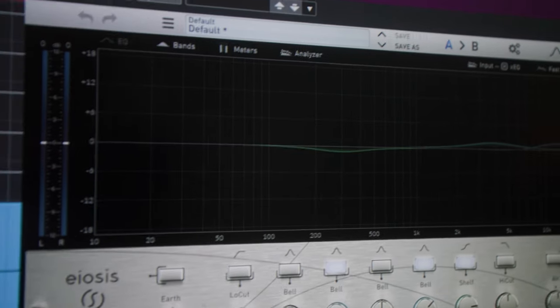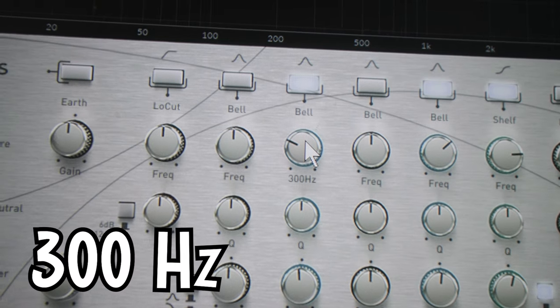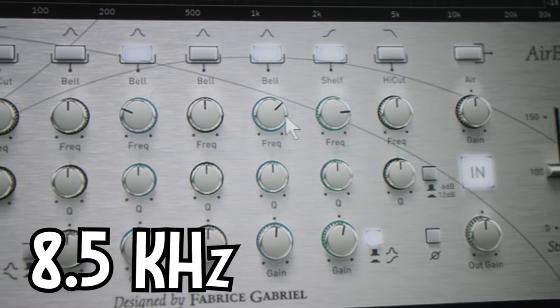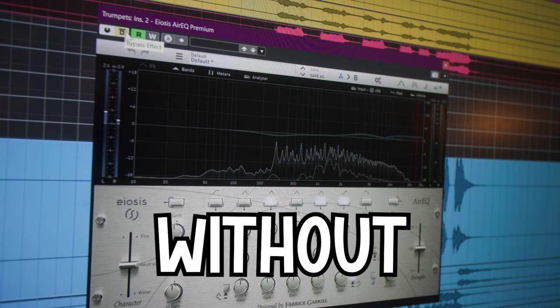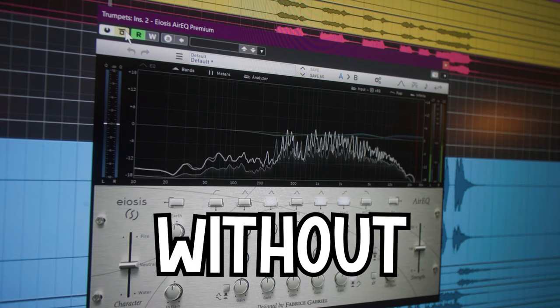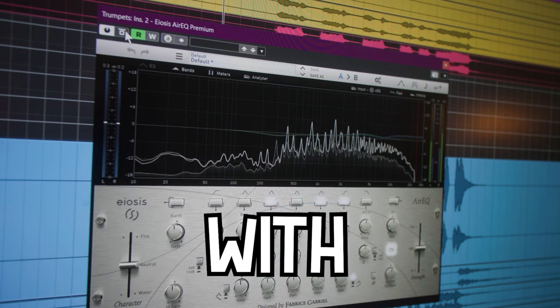Minutes to go. I've added a little bit of EQ to those trumpets. That's something very solid. It's not what makes the meaningful difference. Let me just show you. Look how minimal this is. It's barely cutting 0.7 dBs at 300 and then adding 1.7 at 8.5 and another 0.7 at 3.8. Just the trumpets without width. I'm gonna start without, then I'm gonna switch it back in. So yes, it adds a little bit of brightness, but it's still.